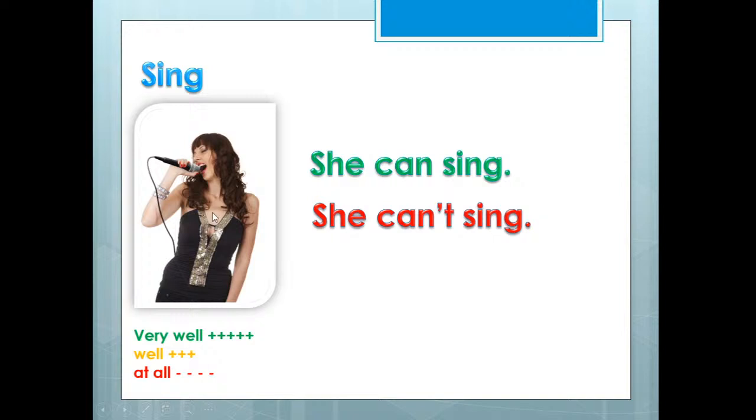If you think that she can't sing, if you think that she does it in a terrible way, you can tell me she can't sing at all, right? So for sing, you have three options. You can tell me she can sing very well, she can sing well, or she can't sing at all.